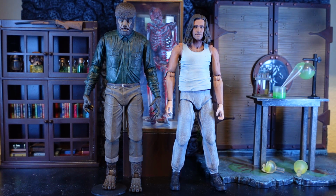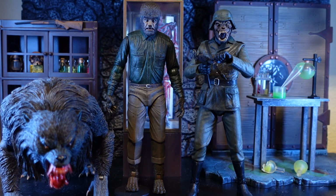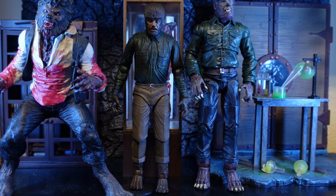And then here he is in Wolfman mode. I think he's a little bit taller. He also is on the stand because he kind of needs it to stand up, but he is still a little bit taller than he was basically as a human in this mode, kind of because he's standing on his tiptoes by default. And to compare him to some other lycanthropes, here he is next to our American Werewolf in London figures. And then here he is next to the Mezco remake Wolfman there on the left, and the Universal Select Diamond Select Wolfman there on the right.